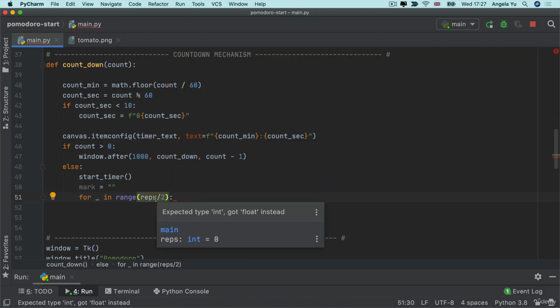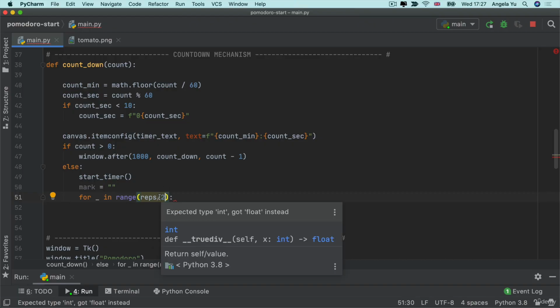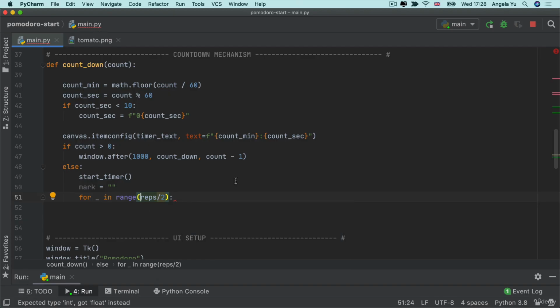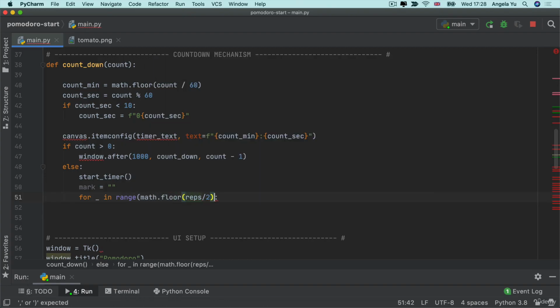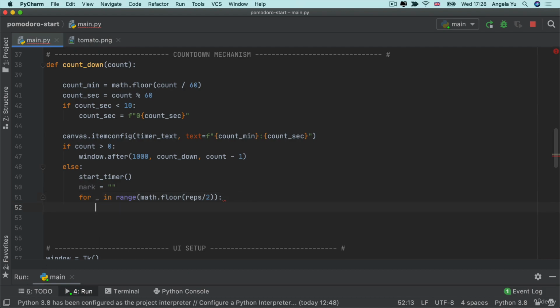Now, this is giving us a warning at the moment because reps divided by 2, or anything divided by anything, becomes a floating type number. In our case, we want to use that math.floor again so that we can floor this reps divided by 2 to a whole number, and that way we get the correct number of work sessions.